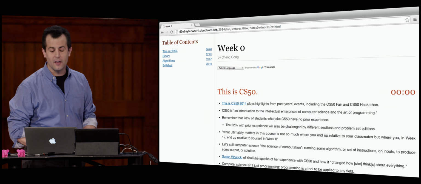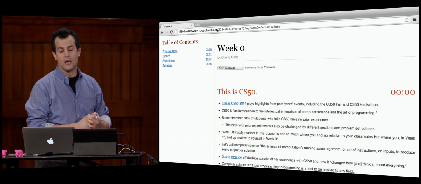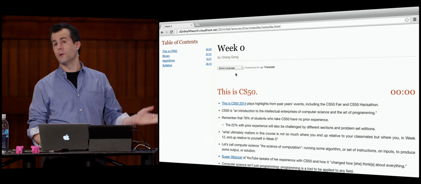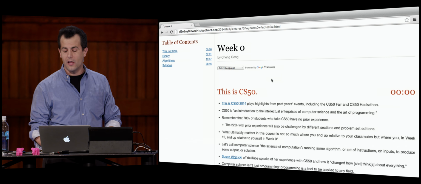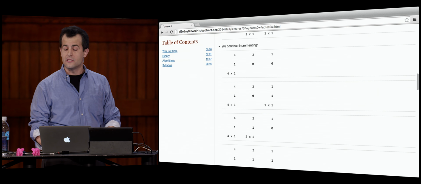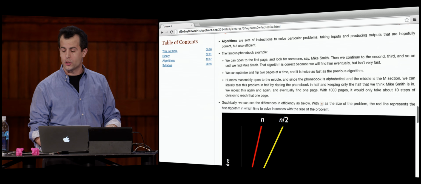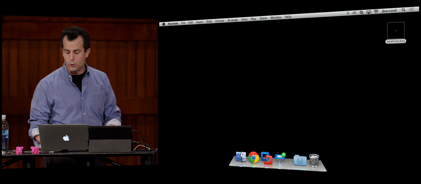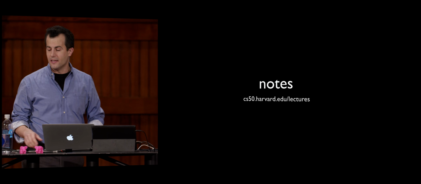With that said, what you'll find on the website is such documents as this. Notice at top left there's not only a table of contents, but also time codes that will immediately jump you to the appropriate part in the video online. And what Cheng here has done is essentially documented what happened in this particular lecture. And many of the lectures are already online now at this URL, and we'll continue to post the remainder of those by the end of this week. So do take advantage of that resource.